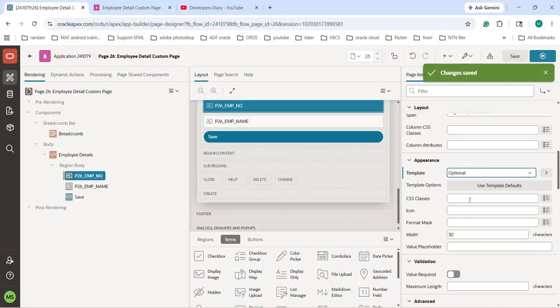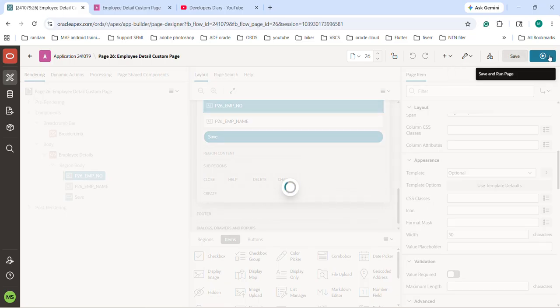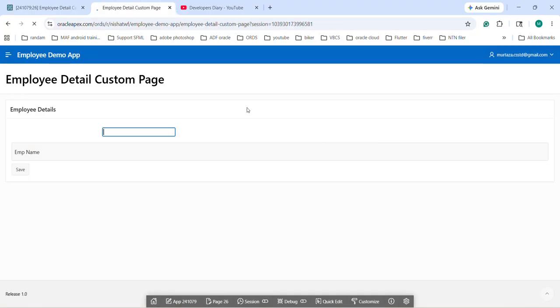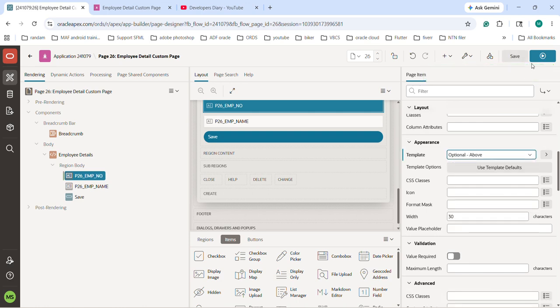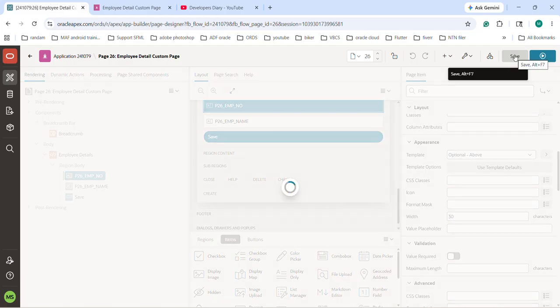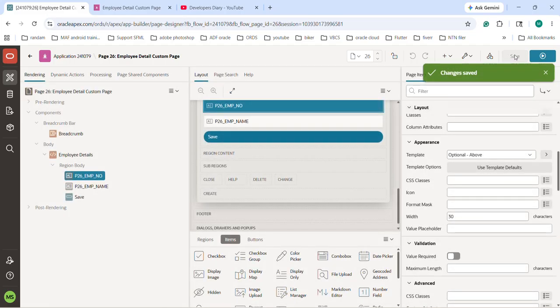Let's choose optional and click save and run option. Now label is visible and option is showing in this way. Then we have optional above. By selecting optional above, the label will be at the top of the text field.